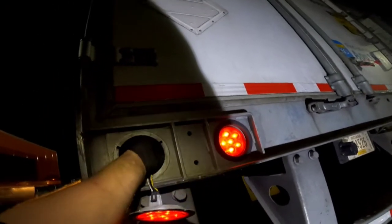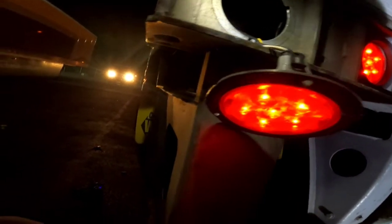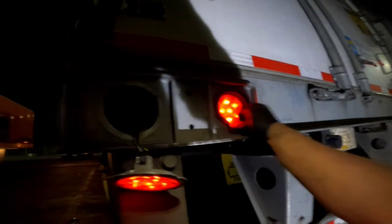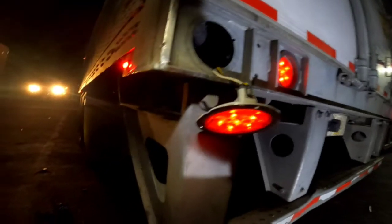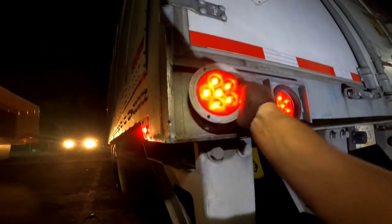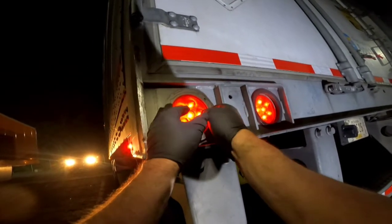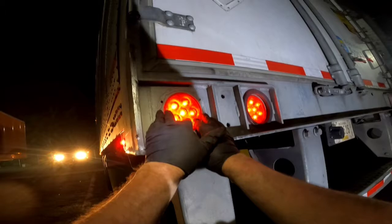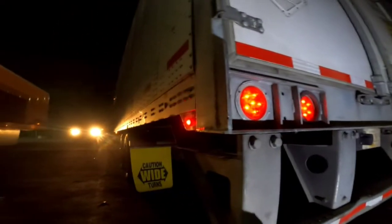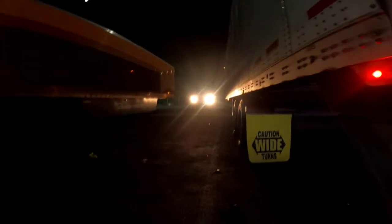Just make sure. I forgot that this company's rebuilding trailers and stuff. I got a feeling they rebuilt this trailer and they put these funky grommets in there. I'm not trying to wrestle that back in there. I'm just gonna rivet this right on like that. And if it doesn't rivet, I'll change the light out and put my grommet in there. I'm not gonna be wrestling with that all night.